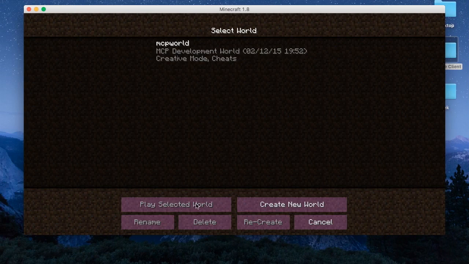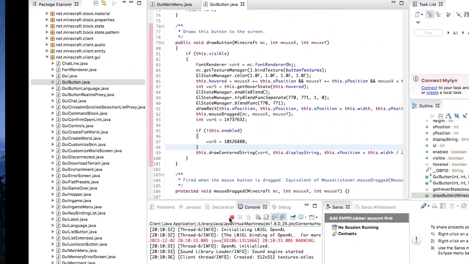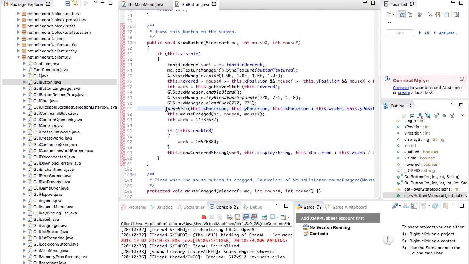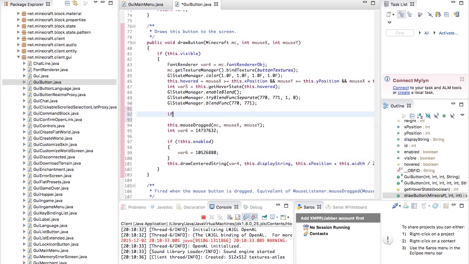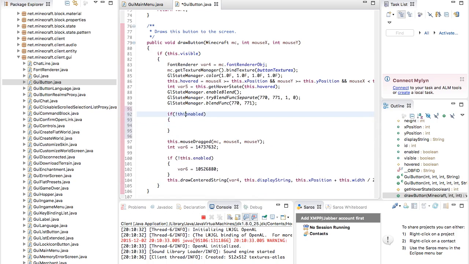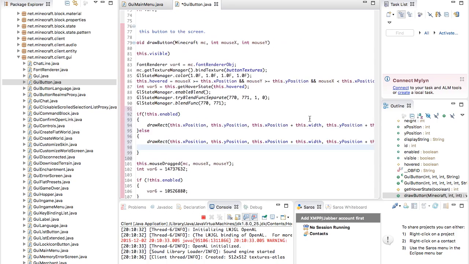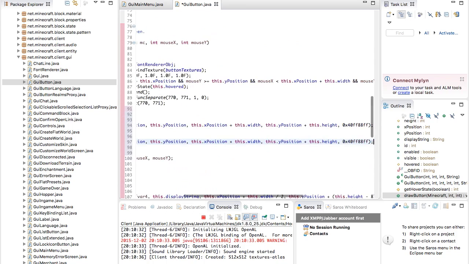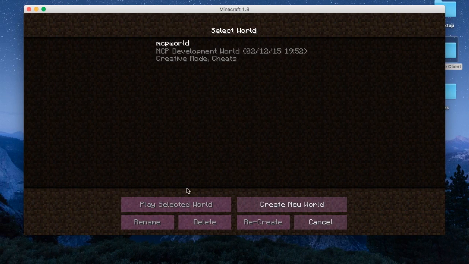Now you have to take into account the ones that aren't enabled. So if we do a few if statements, if this isn't enabled, then we're going to draw a darker pink.